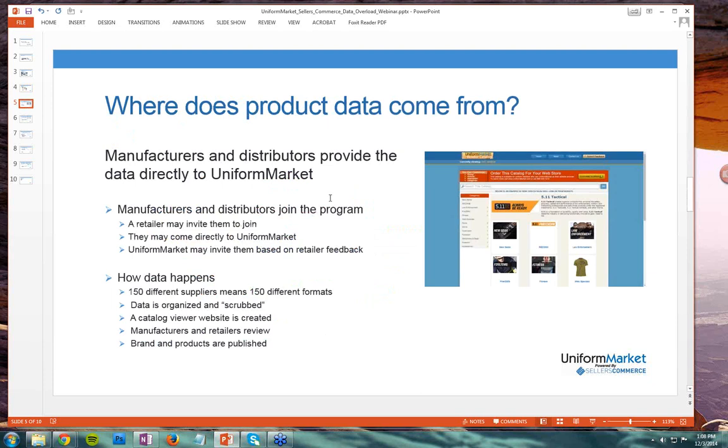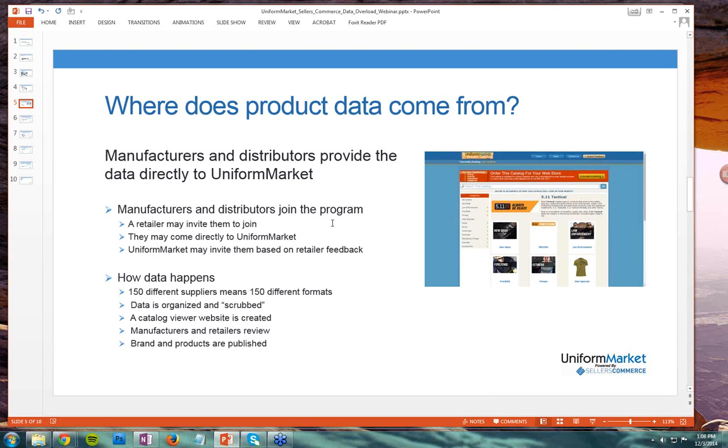So where does this data come from then? As we've mentioned, the manufacturers and the distributors are providing the data directly to UniformMarket. And how are those manufacturers chosen? That big long list that we were looking at, they come in a number of forms over the years.